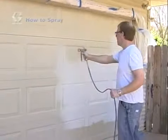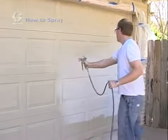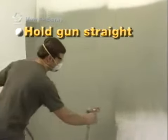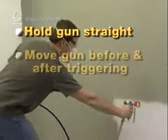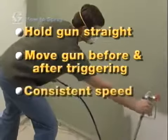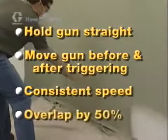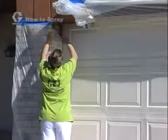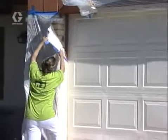Remember, hold the gun straight with no tilt up or down, or angle left or right. Have the spray gun moving before and after you trigger the gun. Move at a consistent speed, and when spraying, overlap the prior stroke by 50%. Allow significant time for the paint to dry before removing tape from your trim. This will result in crisp, clean lines.